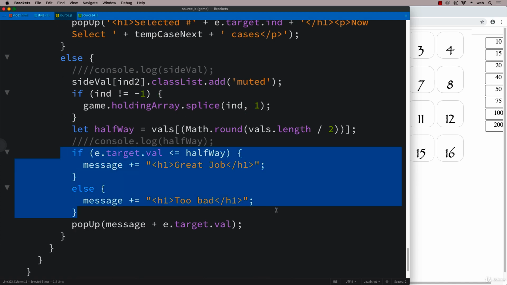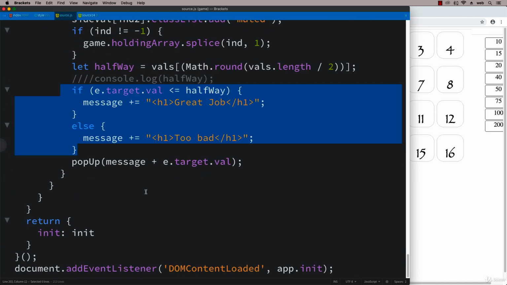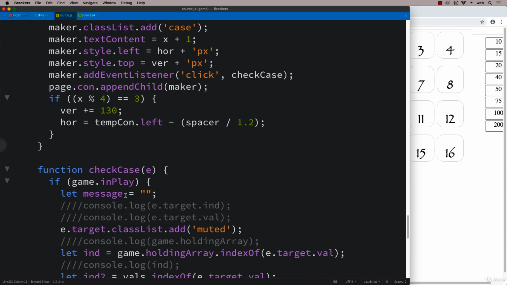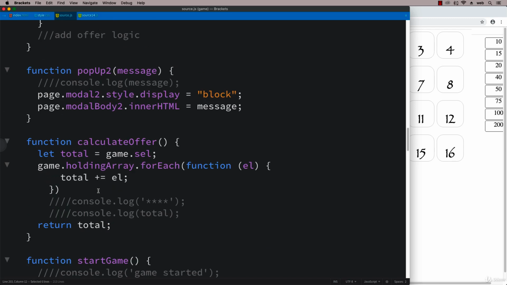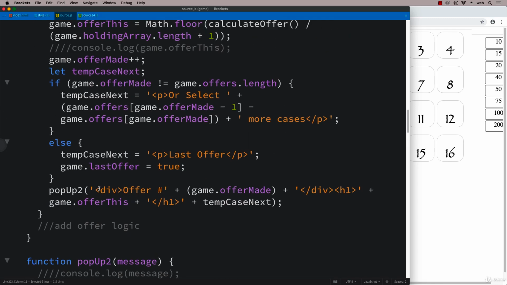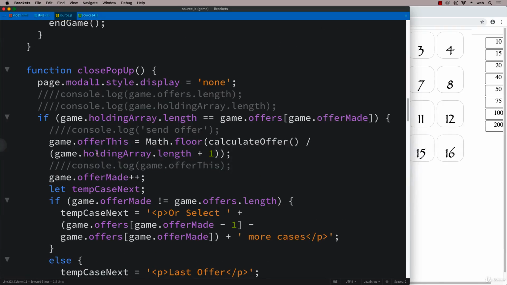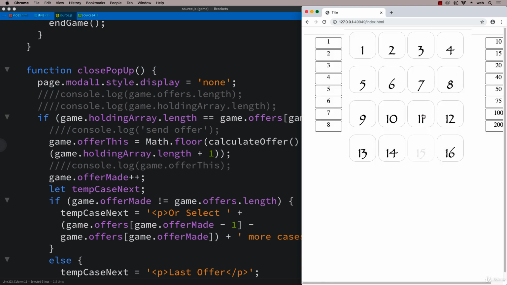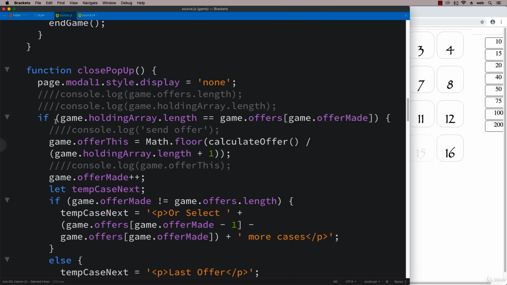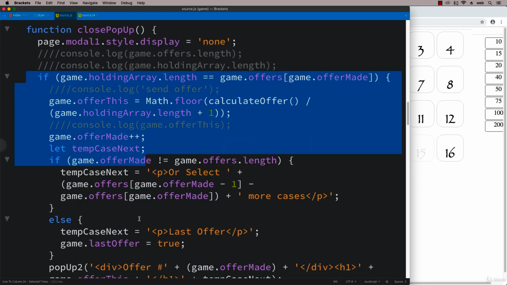We're passing messages back to the user so that they know what's going on and what's going on behind the scenes in the code, and that moves them to the next step where eventually they're going to get an offer. And this is the decision point of the game where we, within the close pop-up, so whenever they close the pop-up window, that moves them to the next step. And if there's an offer there, then the offer is going to be presented. So that's where we've got that offer condition.